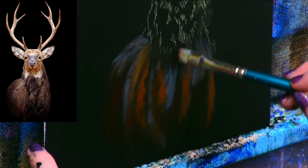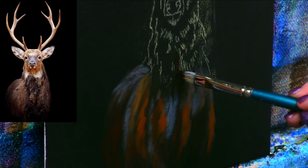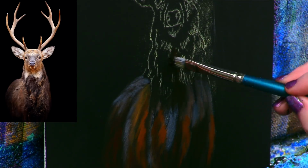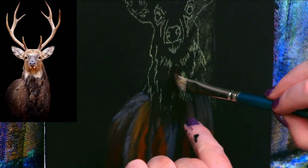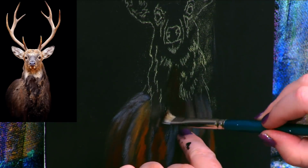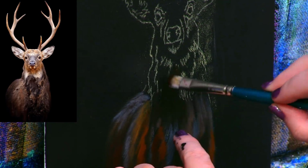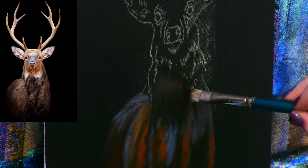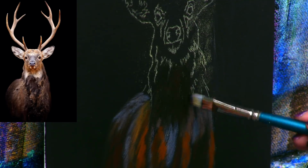Okay, just come in here. I did a little Prussian blue and burnt umber, and I'm going to come in and darken around the throat right here. This little stroke, I'm stroking towards the right with a bit of a curl on the toe of the brush. See what I'm doing? Bit of a curl, toe of the brush. Just filling in that little space right there with this darker value.